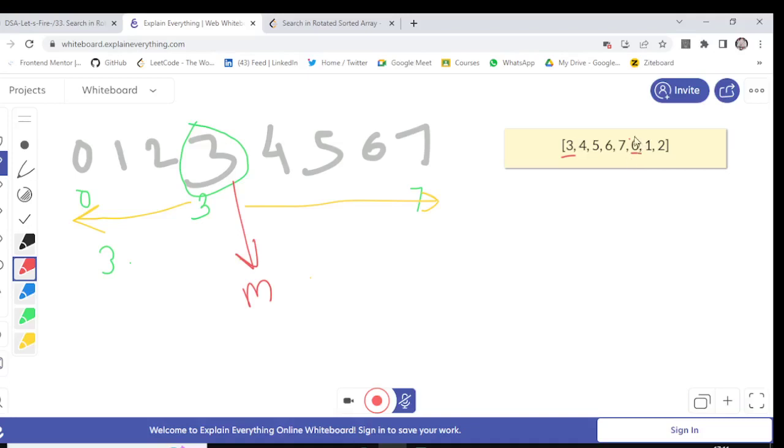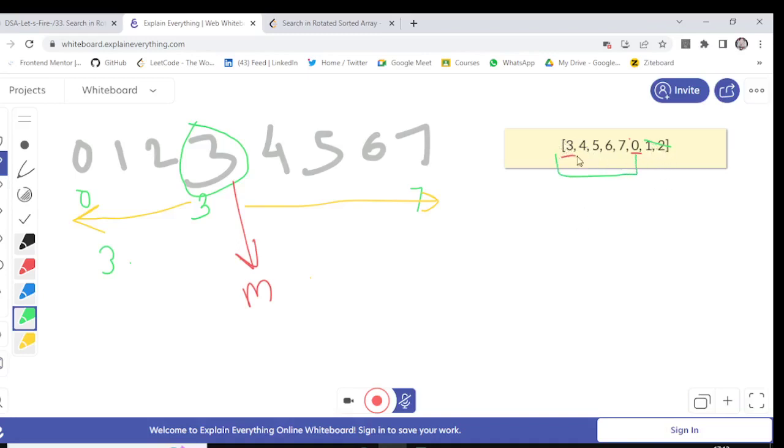If my mid is smaller than start, and here start is greater than mid, so I have to find greater elements. So this is obvious: if this is greater, just now I told you that after all this element is greater, this element will be smaller. So there is no need to check here, I'll just directly check in this area.